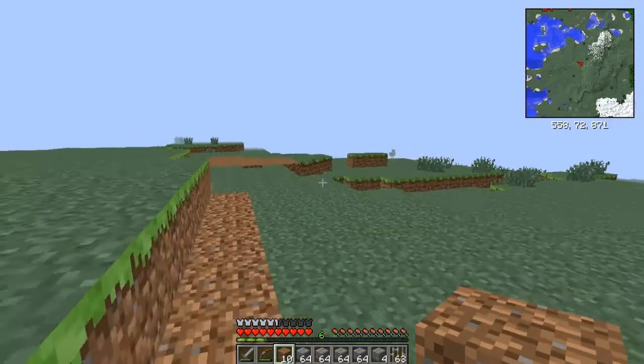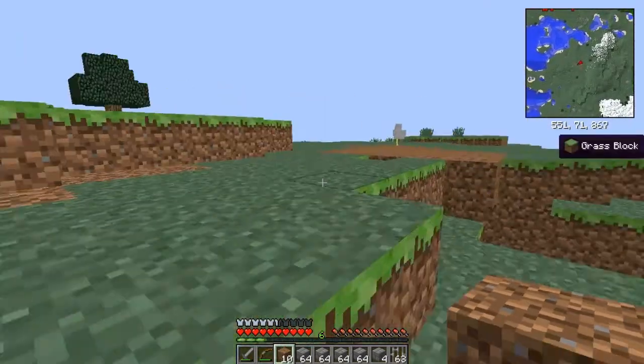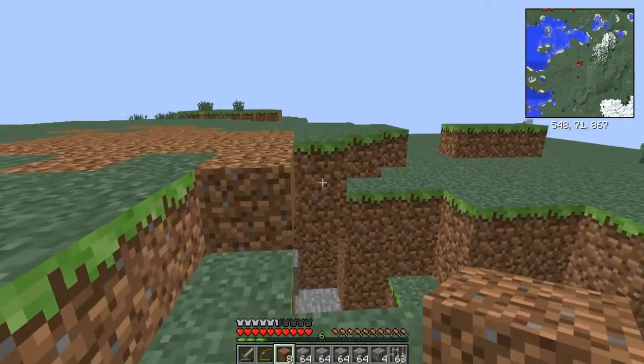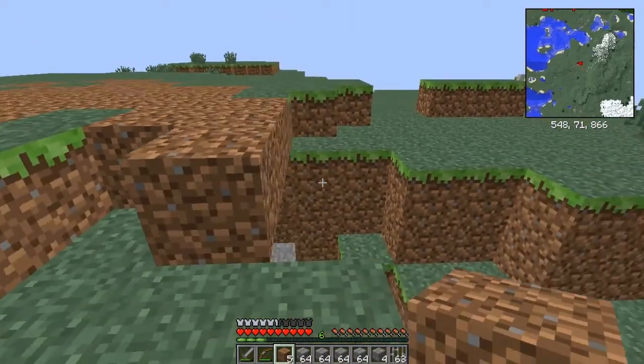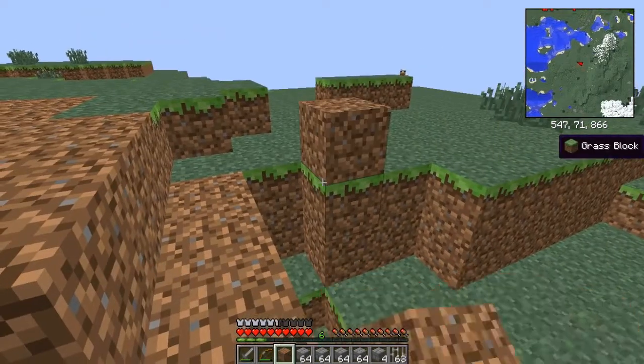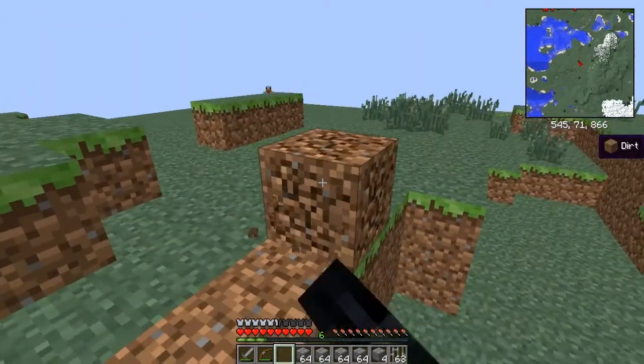Oh, and also, I wanted to say that I've been looking for the structure that this mod adds. They call it, like, a temple. It looks like one of those Mayan or Aztec pyramids you see in, like, Latin America. You know? That kind of stuff.